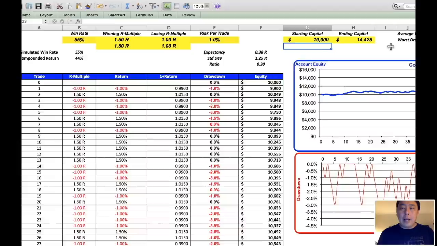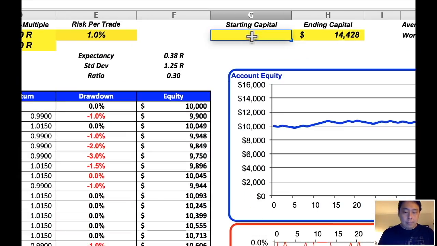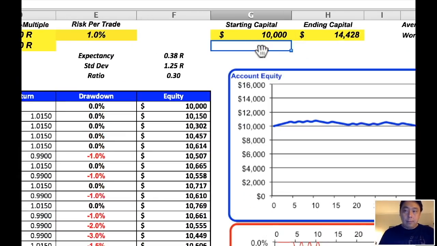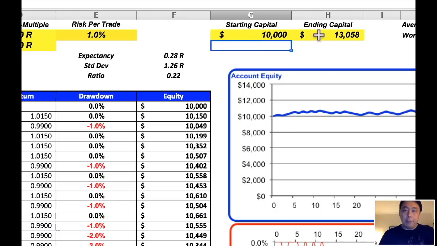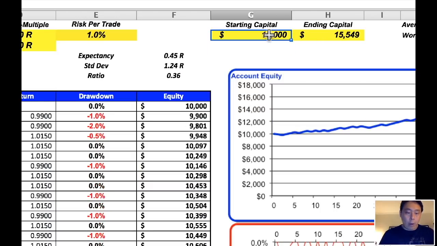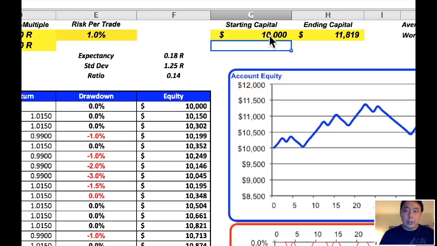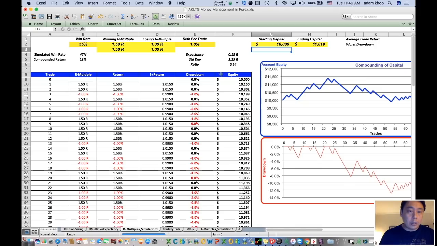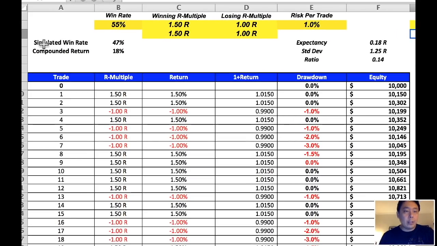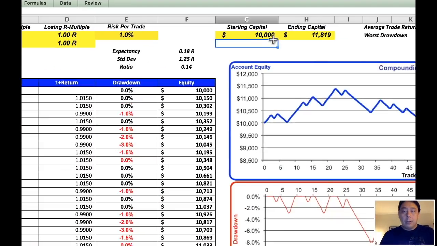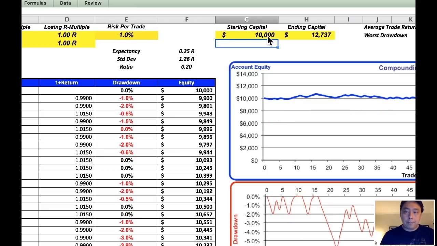So notice every time you put in 10,000, you get a different figure. Right? Notice. You will always get a different figure. Why is it always different? Because, like this is lower. Why? Because this keeps changing. Like in this case, the win rate drops to 47%, and hence, you only grow your capital to 11 grand. Now, put another one.